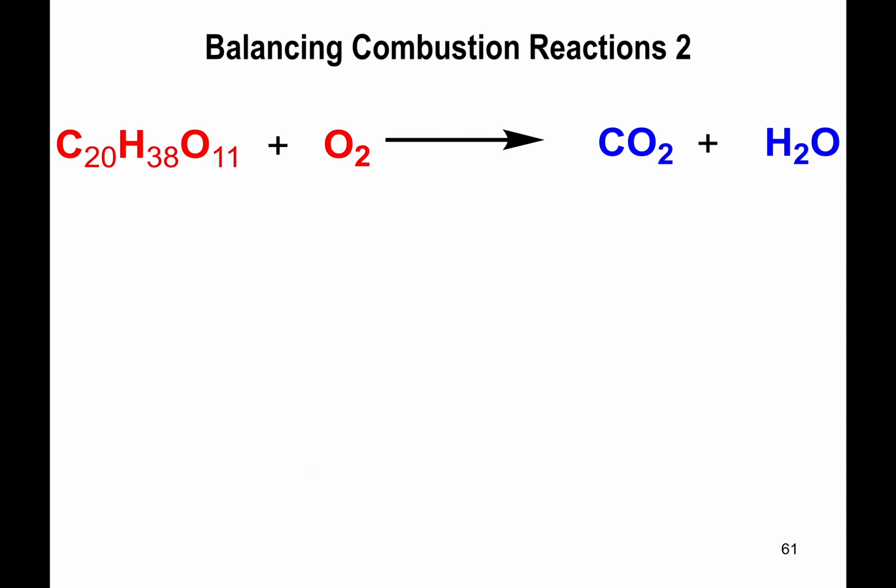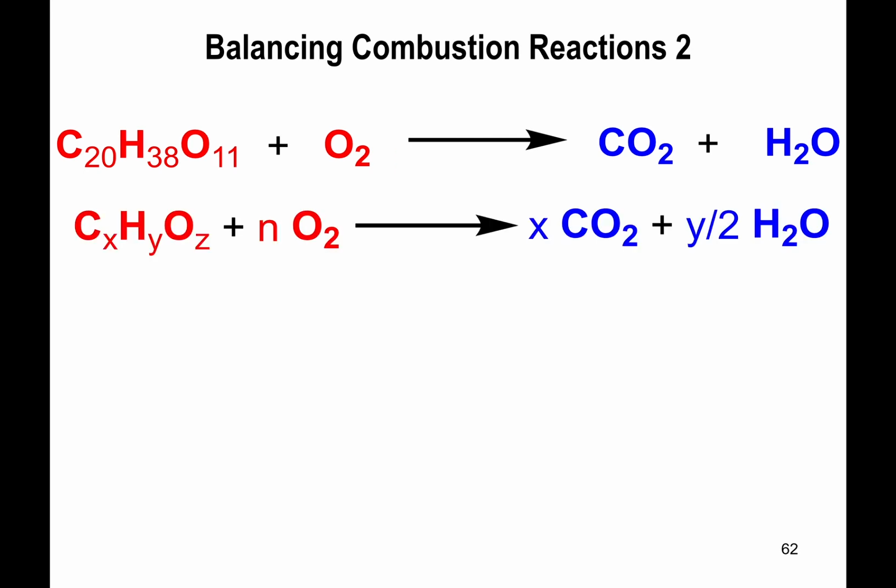But let me show you something that looks a little bit more funky, where the actual algebra might help you out, by writing out the steps as opposed to trying to do it all at once, by inspection. So looking at this example, the value of X for carbon is 20, the value of hydrogen is 38, and the value of Z is equal to 11. Alright, so we're going to input all of that stuff right here. X is 20, Y is 38, Y over 2 is 19, and Z is 11.